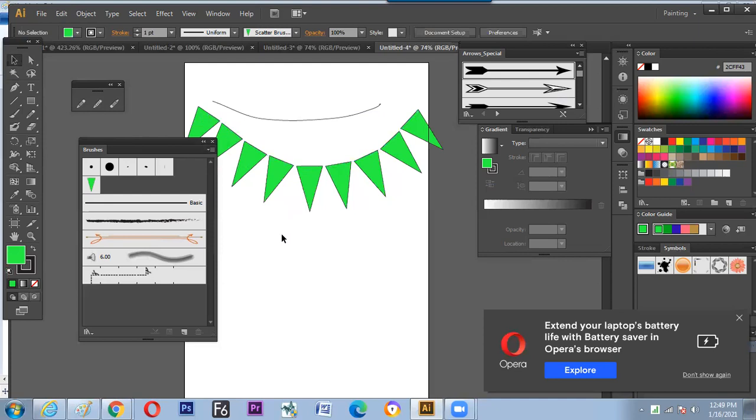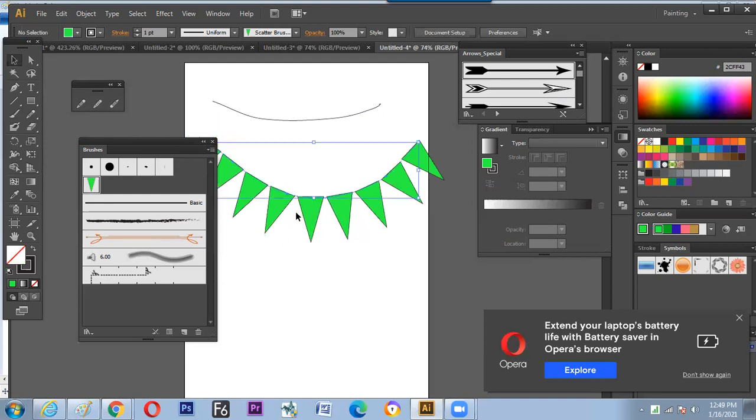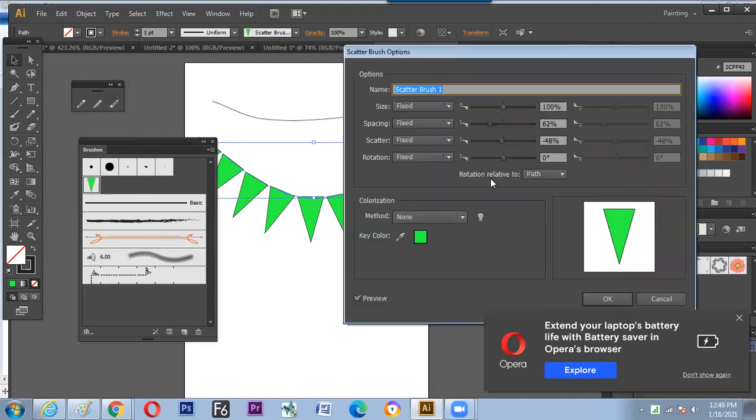Hope this is clear. So two extra options we got to know. Orient towards the path is a special option. Rotate, relative rotation: before it was relative to the page, now it is relative to the path. So as your path changes, the objects will change automatically. Is it clear? Yes, sir.